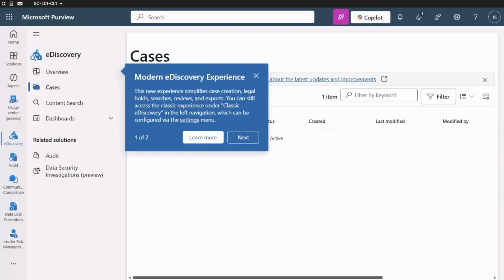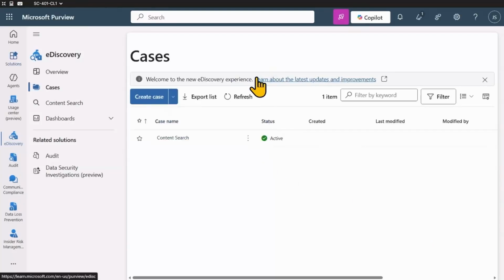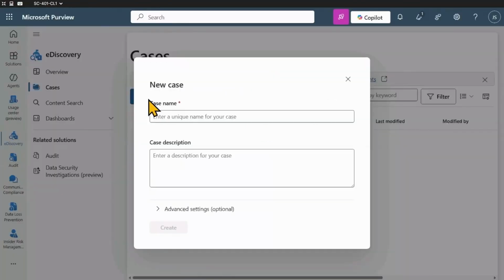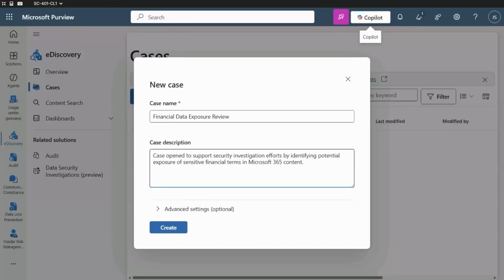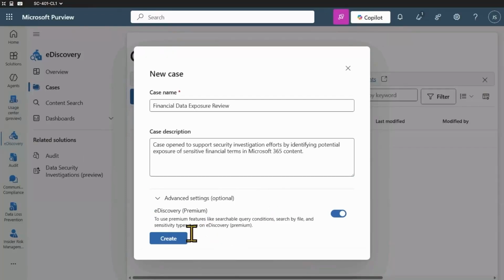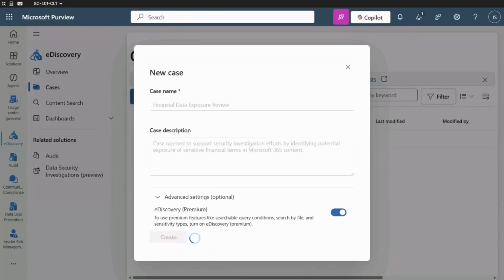Cases not only provide structure, but also the ability to set things like permissions, so it's important to make sure that you utilize them. We're first going to create a case here so you can have repeatability and structure. This one's going to be a financial data exposure review case, so we're looking for certain types of sensitive information related to financial components. Since this is going to work to contain searches, if someone down the line needs to convert this across and use it for holds or exporting of data, it just keeps everything above board and clean. Note that ability to flick on and off premium features based on your requirements as well, so feel free to turn that to whatever setting is required for the particular thing you're looking to undertake.